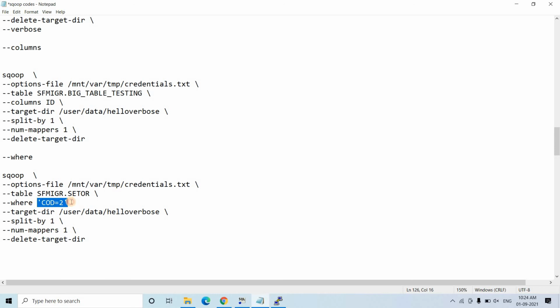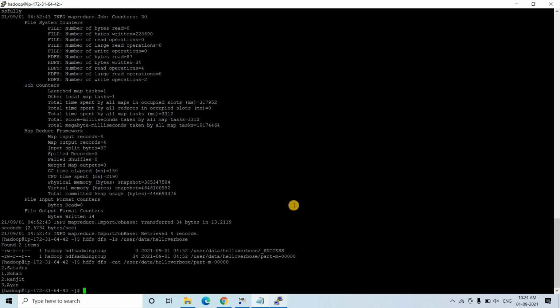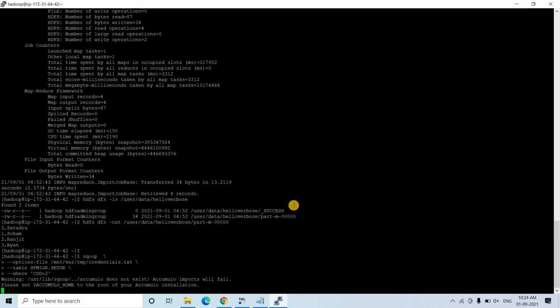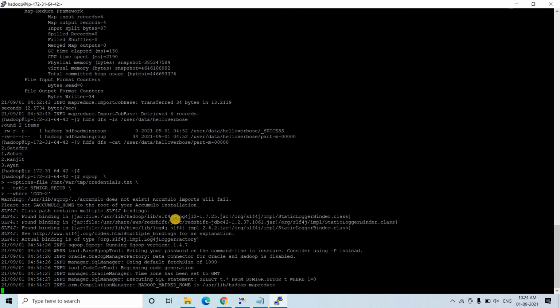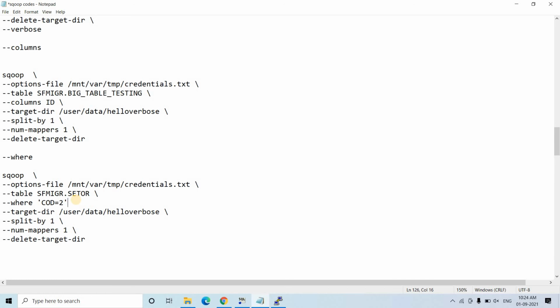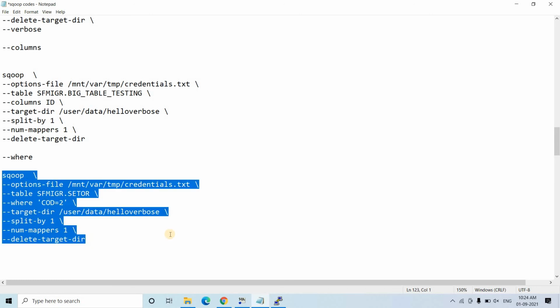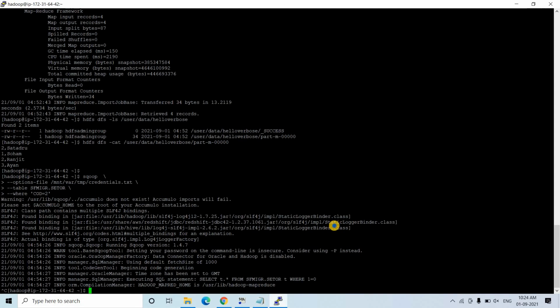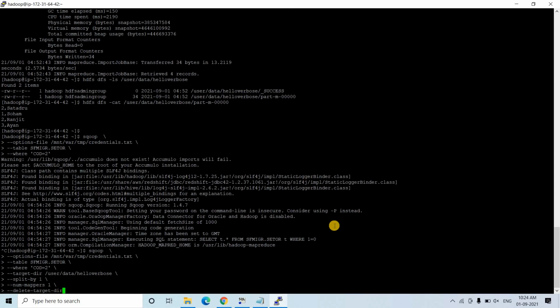So I am just specifying the where clause inside the quotation, and then we are good to run the code. Okay, now if we run the same, sorry, I made a mistake here. I have not specified this bracket. Specify that, and now copy this, paste it here, hit enter.